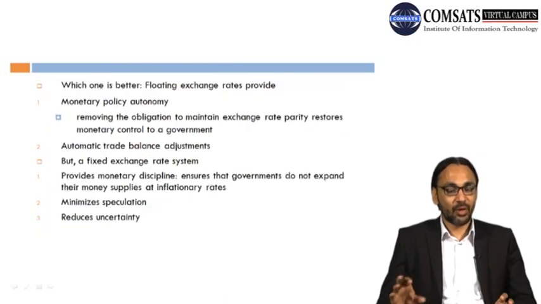And the important question is, which one is better? The floating exchange rate provides monetary autonomy and automatic trade balance adjustment. These are the two main benefits of the floating exchange rate. On the other hand, the fixed exchange rate, as we discussed, provides monetary discipline, minimizes speculation and reduces uncertainty. These are the three main benefits of the fixed exchange rate, and because of these benefits, some people still believe that we should go back to the fixed exchange rate.